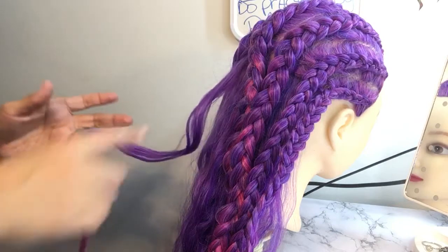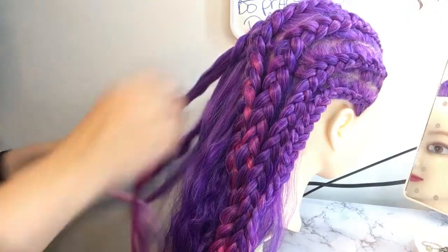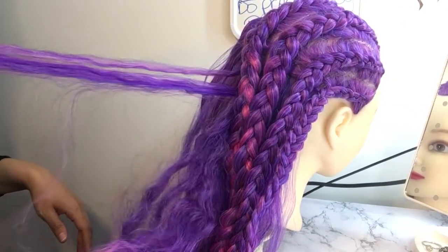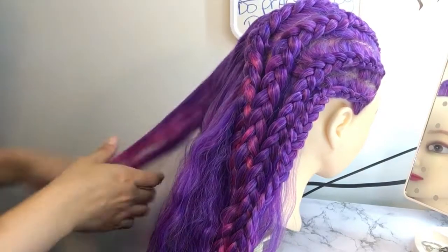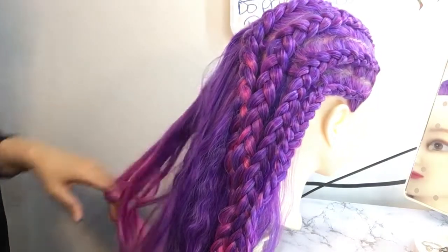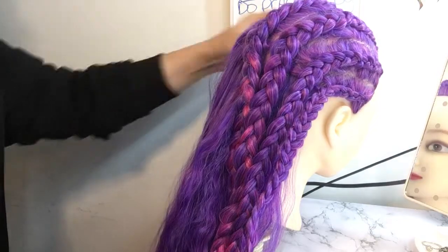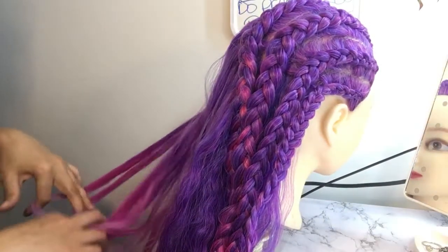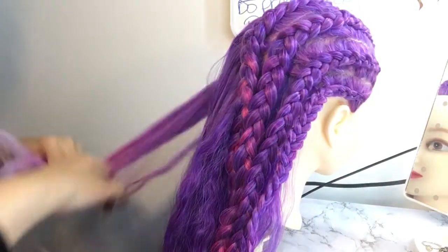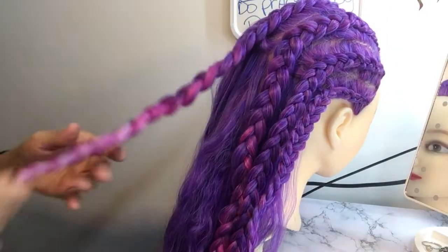See, so it curled up a little bit where I applied the heat. But you just apply heat to the whole strand, curl it up, pin it up, and just set it there. It'll curl with no problem. Or you can just use a curling iron. Just this hair is pretty long when using the curling iron.